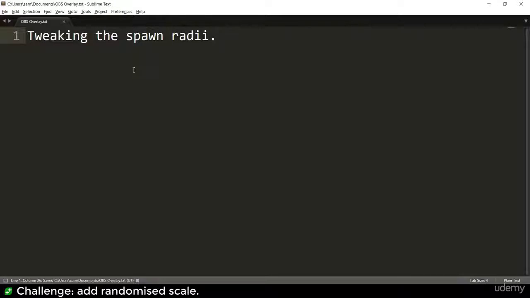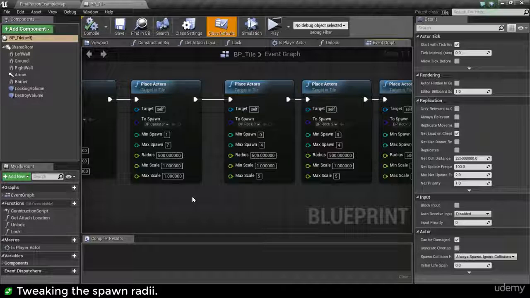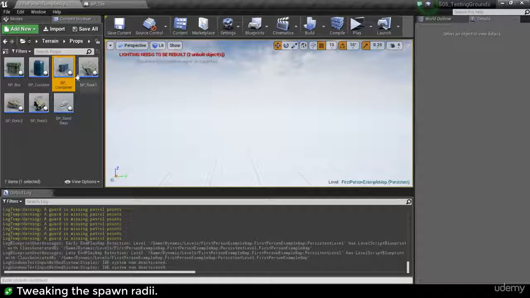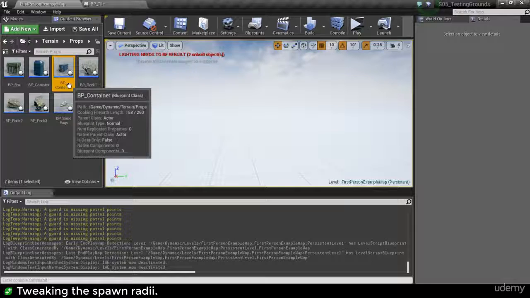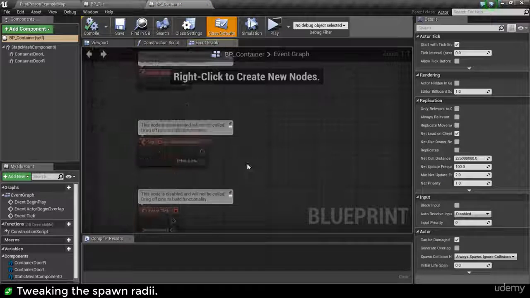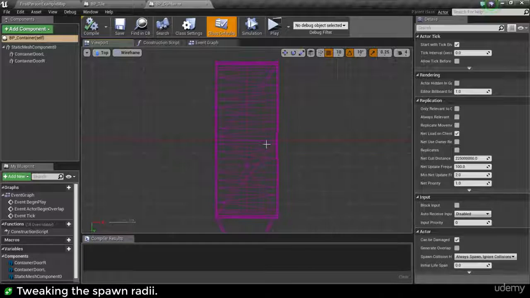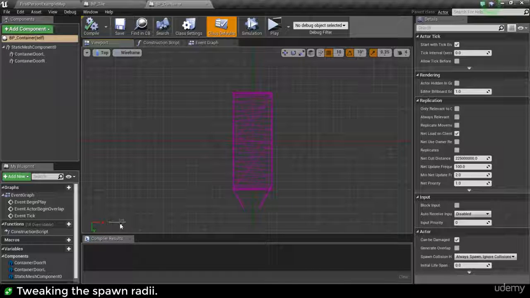Okay, so tweaking these radii, the idea is that you go and find the size of the original model. So I'm going to do this for the container and then just use the values that I figured out earlier and just show you how it's done for the container. For the container, I'm going to go to the top-down view, and here you can see the scale is 1 meter for 2 squares. And I want to basically see what is the largest radii that I need to protect from the center.